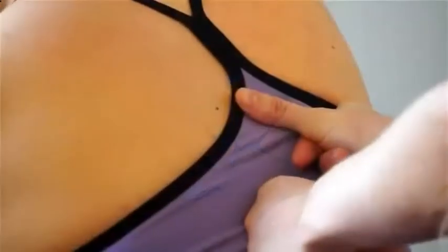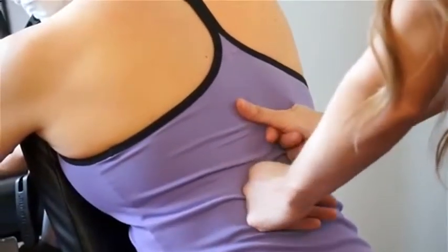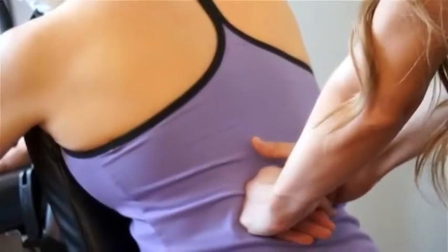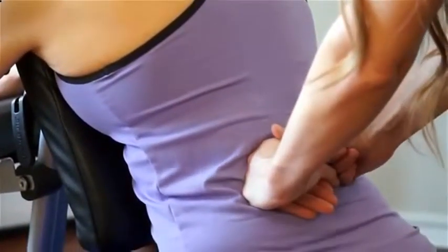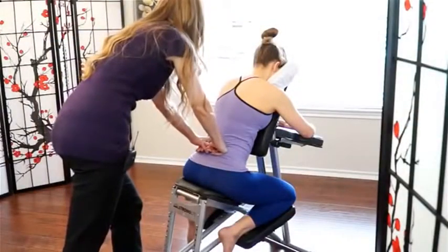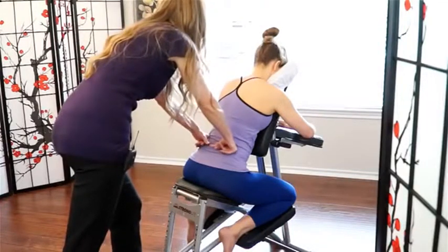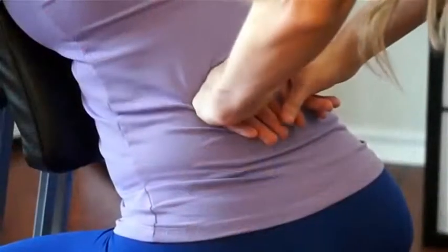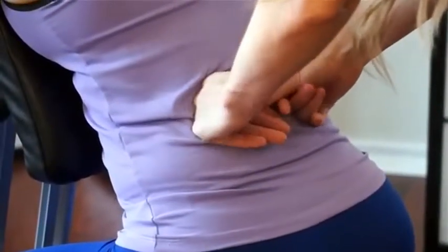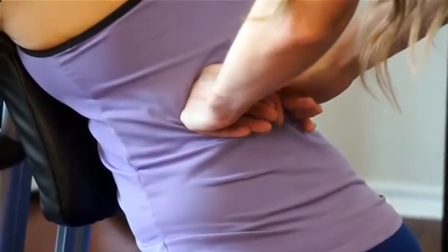So the slower that you work, the more relaxing this is going to feel to your receiver. And the faster, quicker that you apply these techniques, the more rejuvenating and invigorating it's going to feel. So depending on where they're at and what kind of session they want, you may want to adjust the rhythm and speed with which you give these techniques.